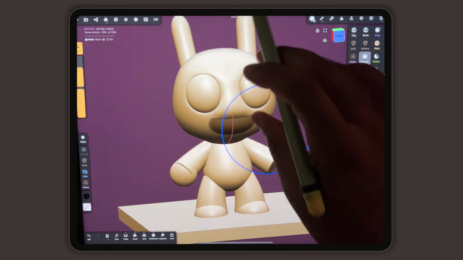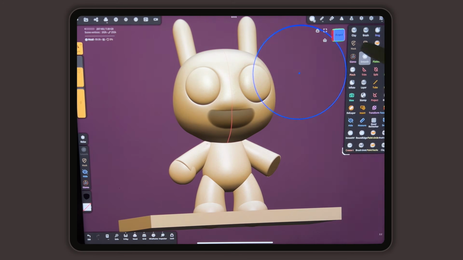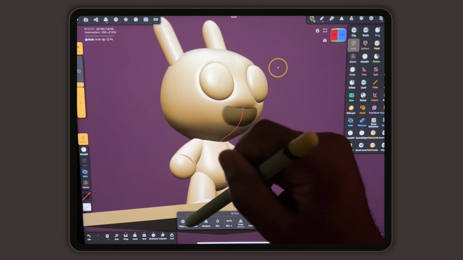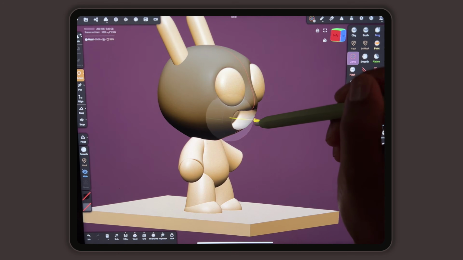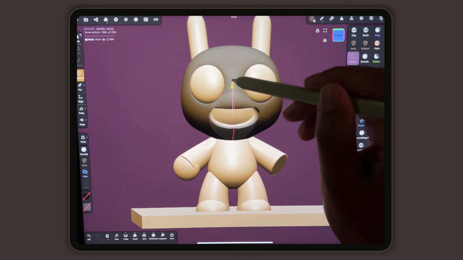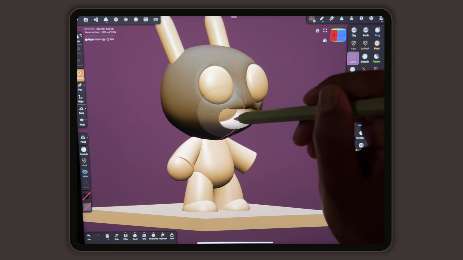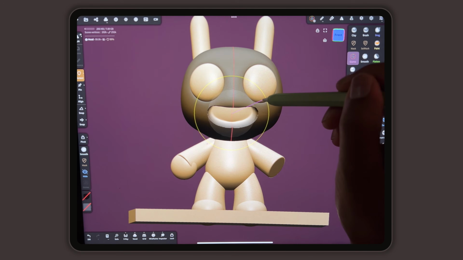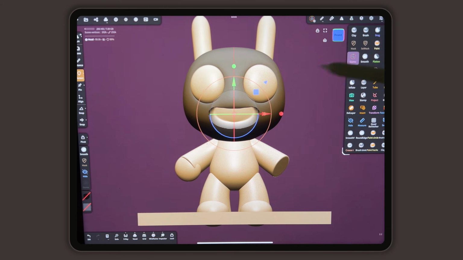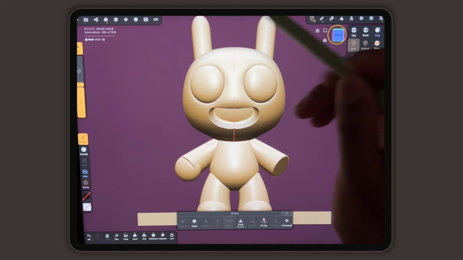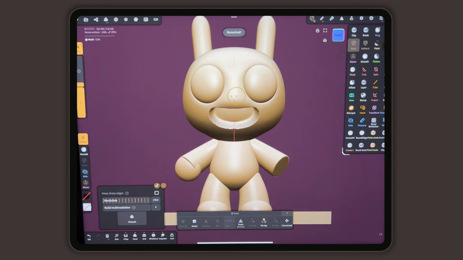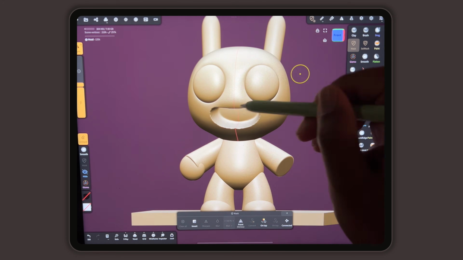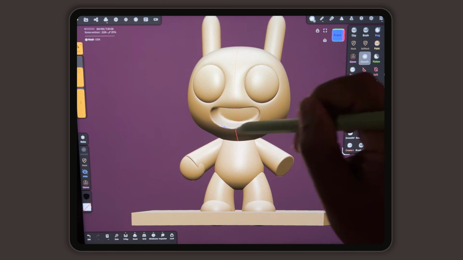I think that looks pretty cute. Okay, so let's go back to the mask. Let's invert. We'll move that in and up. We'll flatten it. And I like to make it smaller as well. But I like that, so I'm going to clear the mask. And then we can take this and remesh it. So I'm going to remesh it around 170. Okay, we'll smooth the mouth.